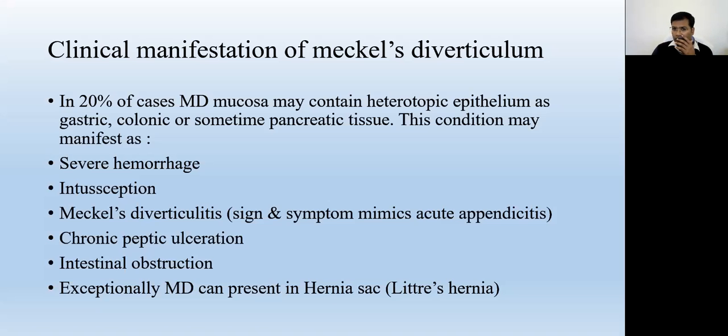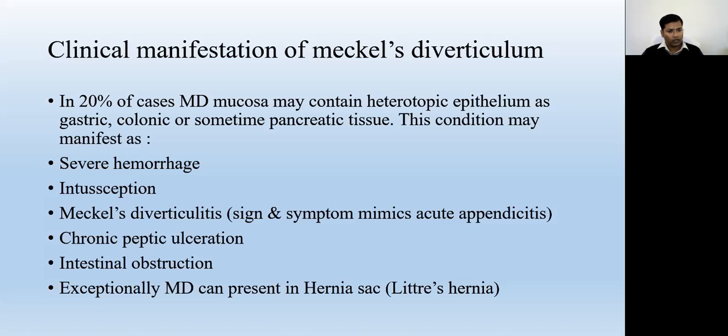Similarly, if pancreatic tissue is there and it secretes pancreatic juice along with the gastric secretions, that may also cause activation of the pancreatic enzymes, and that may start digestion of the intestinal wall itself. So that's why these conditions are more difficult and have more complications, because of the damage of the own tissue, creating ulcerations and ultimately perforation as well as hemorrhage.